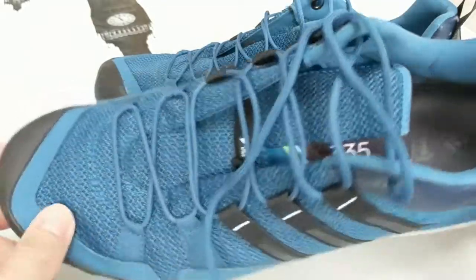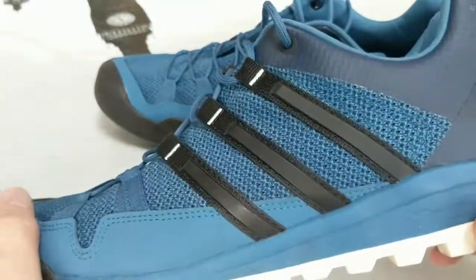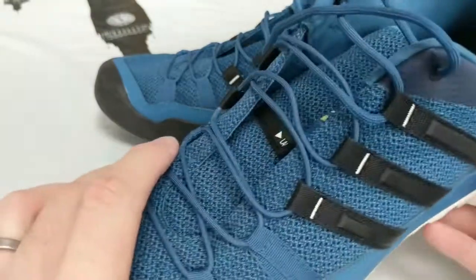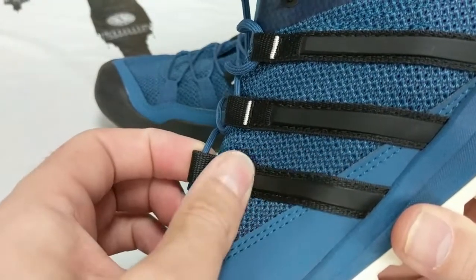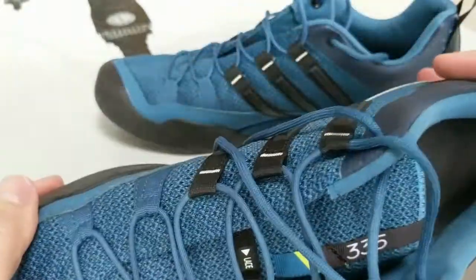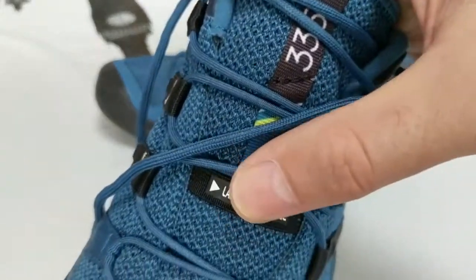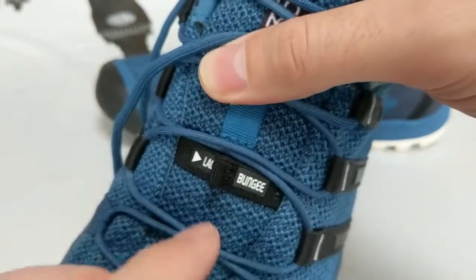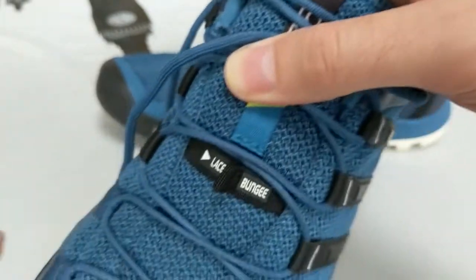Perhaps I should mention a few bits and bobs about this shoe rather than how comfortable it is and whereabouts I wore it. The lace loops, if you like, are around here with these vulcanized rubber inserts that obviously constitute 3 stripes as well. Again, really good lacing system, nice and tight around your foot, and there is, if you can just make that out, something called a lace bungee, which you can store the end of your laces under so you don't trip over them or they look untidy or anything like that. Really good feature.